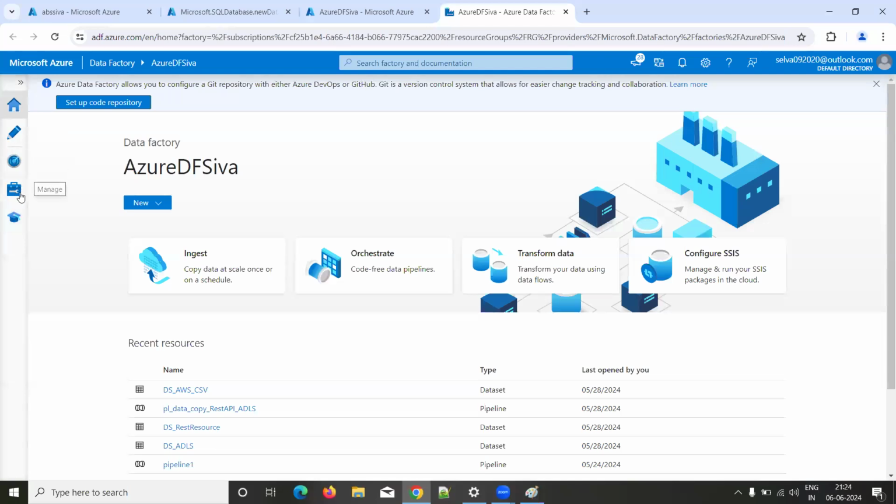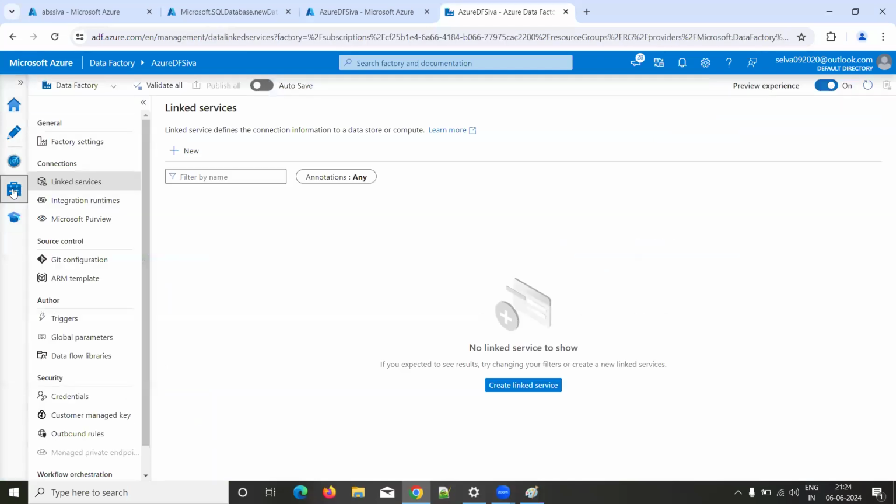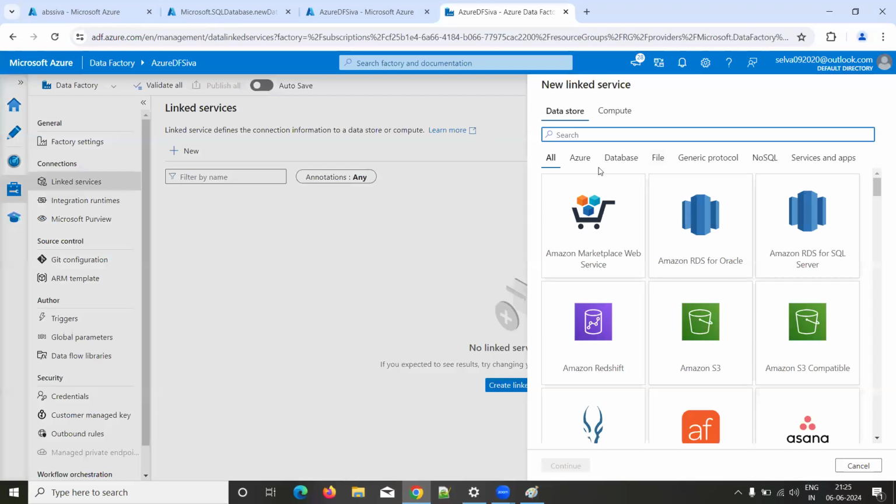Fine. Now I'm going to create one of the components, called a linked service. The linked service is one of the components. Here we are going to learn the details of the integration runtime concept, which is an important one. What is the integration runtime, what is a linked service, and when and how can we create all these things? You will learn it from the scratch level. But for demo purposes now, I'm going to create all the required components.